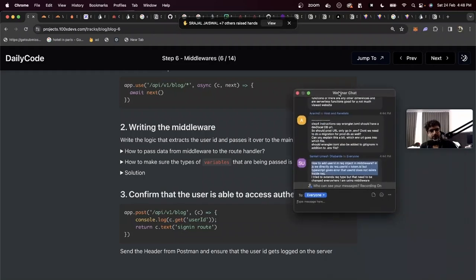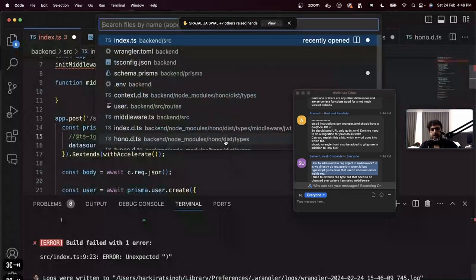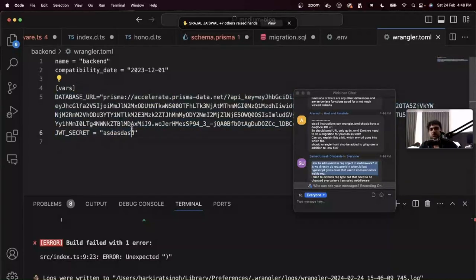Step 4 instruction says that Wrangler.toml should have a dev/local db URL, so you should only use prod URL in .env. Don't we need to do a migration for prod db as well? Can you explain this bit? Which environment URL should go in? Yeah, so good question. The thing is, this Wrangler.toml file, you commit to GitHub.